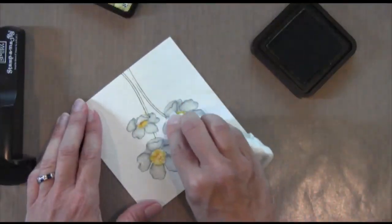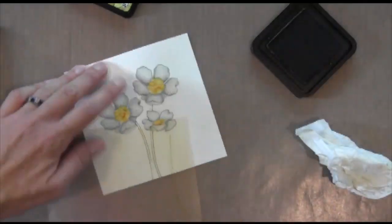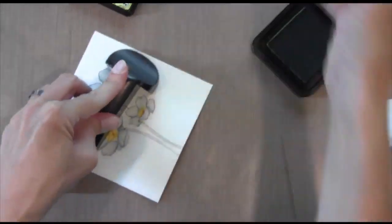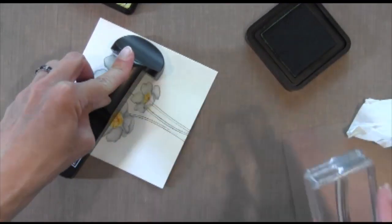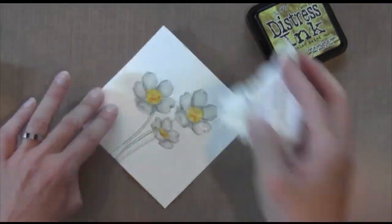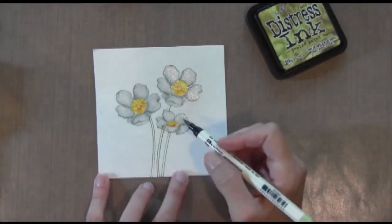So I'm going to stamp stems for each one. I just use a tissue. I find that if you use a baby wipe, it might run a little bit into the watercolor paper because the ink just comes right off, and so it'll start to blend a little bit. So I just used a dry tissue to wipe it up off the flowers.